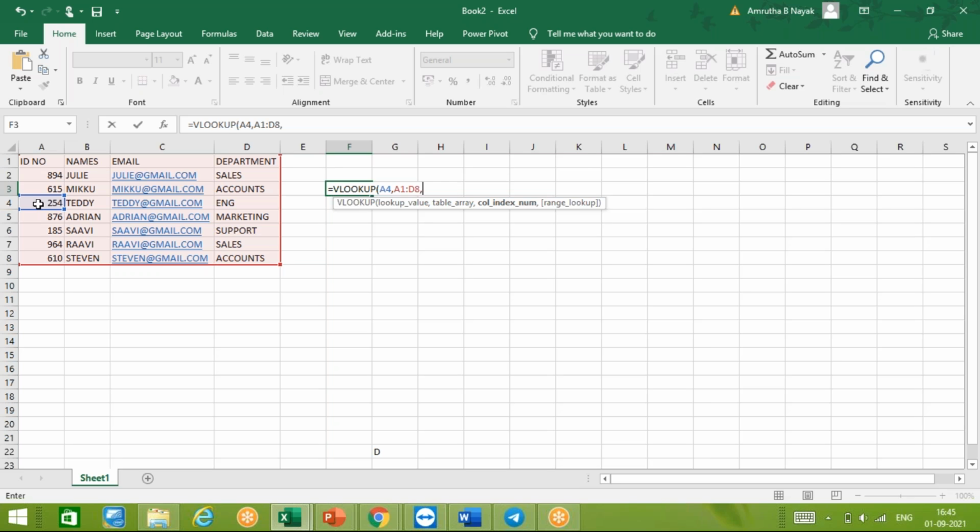So A is 1, B is 2, C is 3, comma, 3, comma, the range, either true or false. True gives you the approximate value and false gives you the exact value.